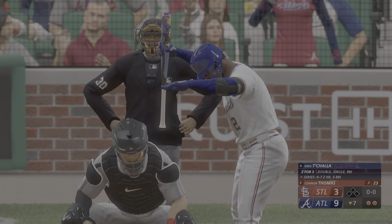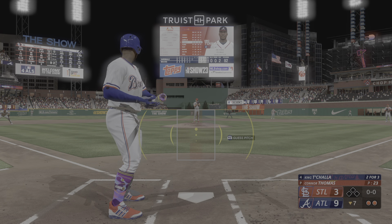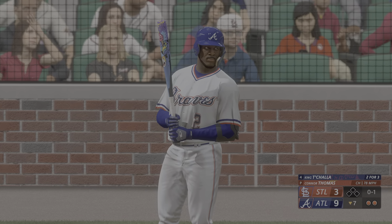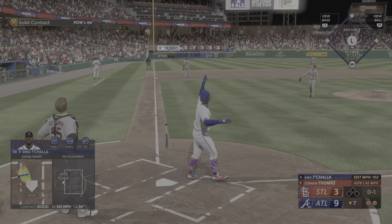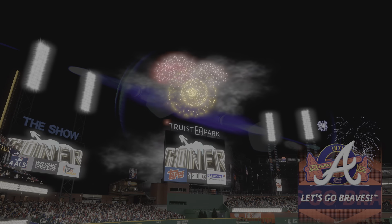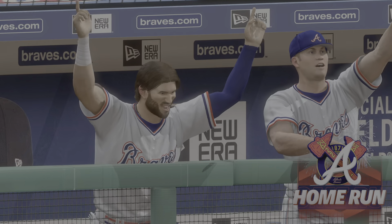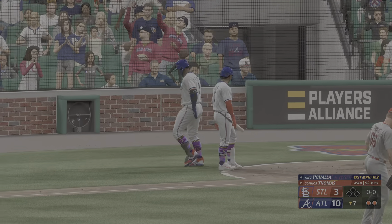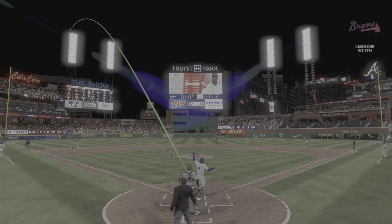King Tejada — next up for the Braves. The batter, number two, shortstop King Tejada. Swing and a miss, strike one. Looks like he went up there guessing on the first pitch, going to sell out to it, didn't make any contact though. Swing and a deep drive — this one's got a chance, way back there — and boom goes the dynamite! He sends a rocket to left and they boost their lead, it's 10-3. He's been red hot. Another big swing of the bat — man, he is really seeing the ball well in this one. Looks like he was looking out over the plate but he was ready to turn on the inside fastball, so direct to the pitch. Absolutely blasted out of this ballpark.